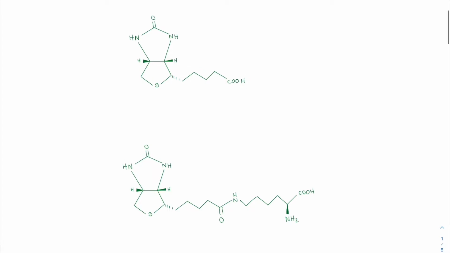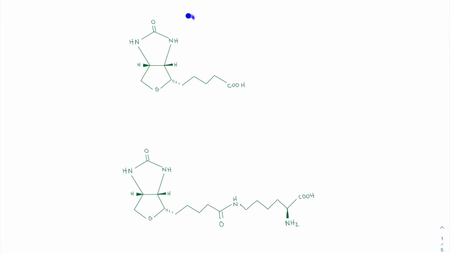So now back to these chemical structures. This here is our biotin, and I'm going to explain what this is in just a second, but it's first very important to know this next phrase that I'm about to say. Biotin is covalently attached to its protein partners. This is so important. No other vitamin does this.